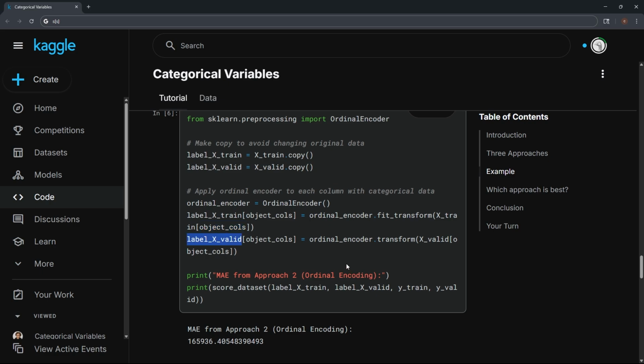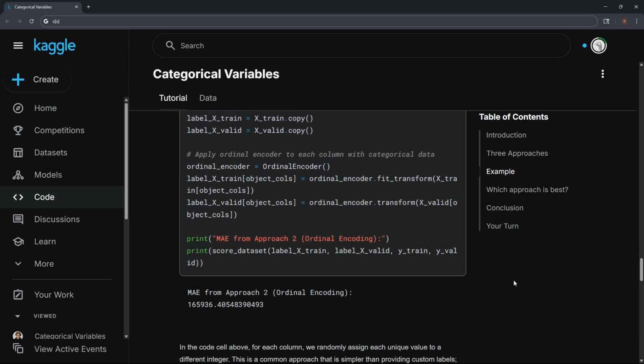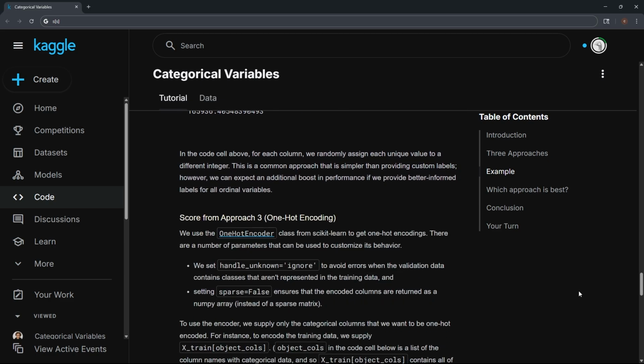And then we're going to do the same for the valid, except for, of course, we're going to do this transform because we still haven't figured out why this does fit_transform. And maybe one day we'll scoot over to Gemini and figure it out, but not today. All right, so we've got that, and then we're going to run the score_dataset, the MAE finder, on this, and we can see this is probably the lowest we've seen it so far, 165,936, which is pretty low compared to what we've been seeing in the course so far, right?